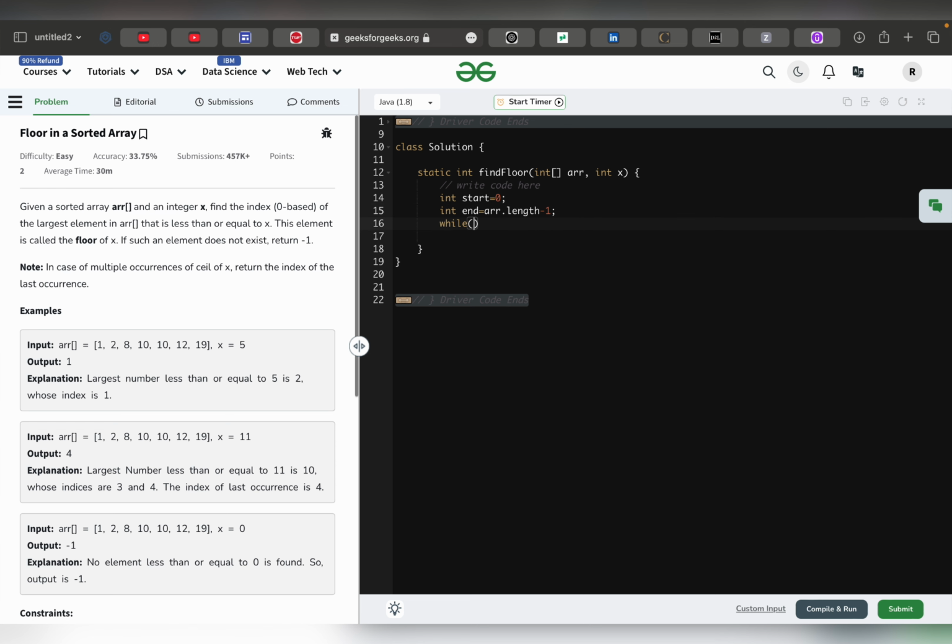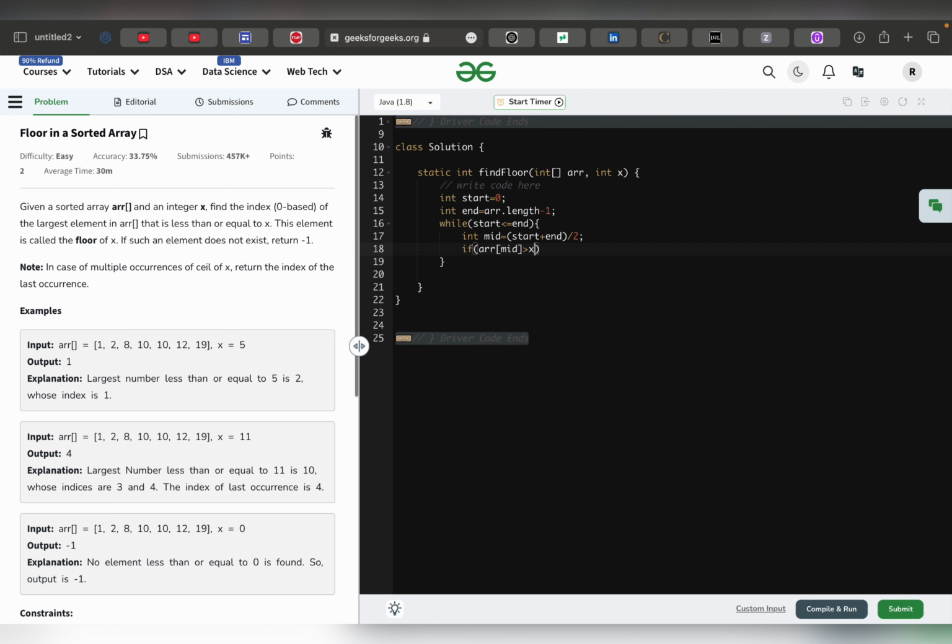While start is less than or equal to end, this loop will work, and after that it terminates. We find the mid, that is start plus end by 2.